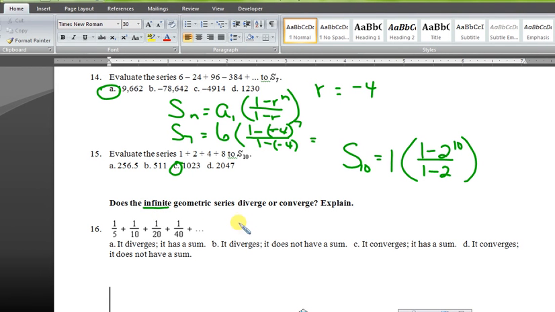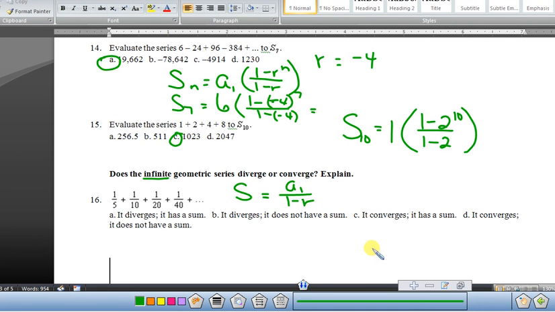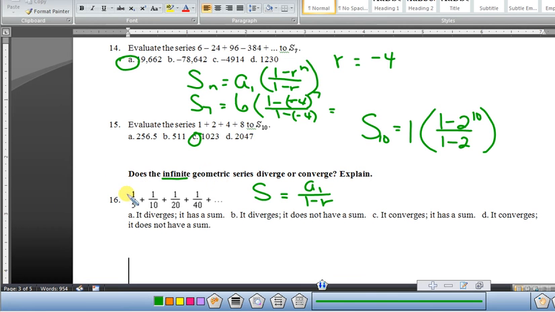We have an infinite geometric series here, so we're going to be using this particular template, or formula, for that. And we're not really asked to find the sum here. We're just asked, is it diverging or converging? And basically it's asking, does the infinite series exist? When you look at this, the r factor is equal to 1/2. If r is between -1 and +1, then it is going to have a sum, and that is going to be obtained by using this formula. So therefore, this particular question converges, and it does have a sum.